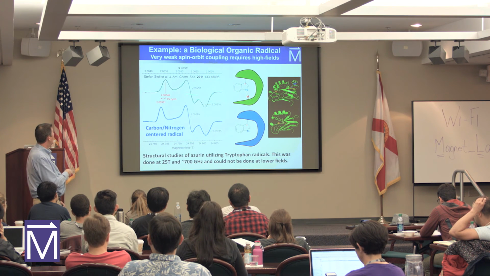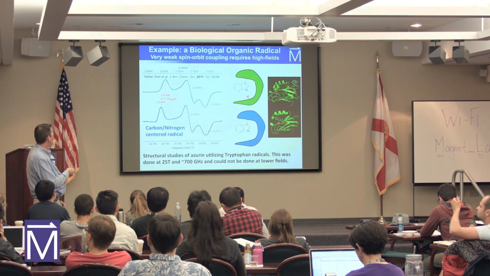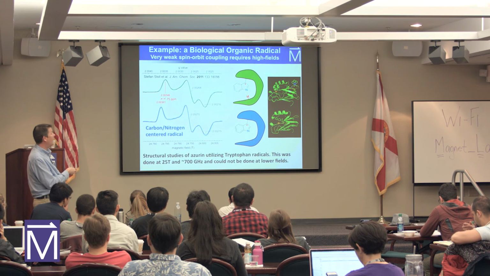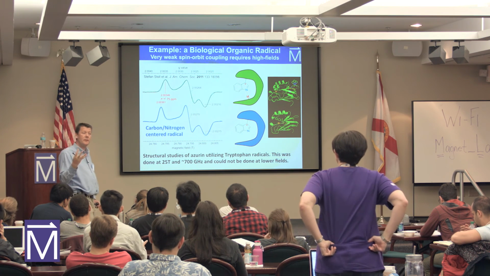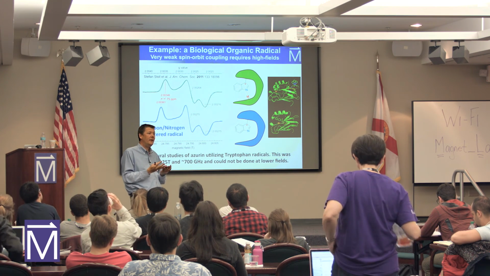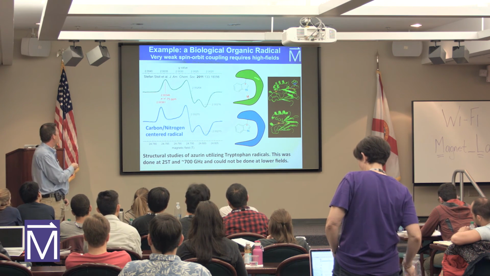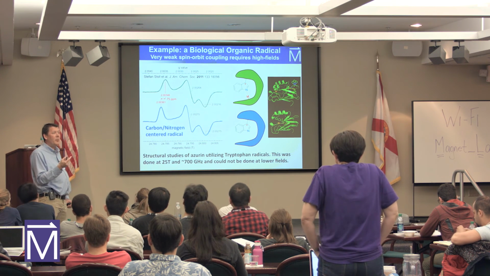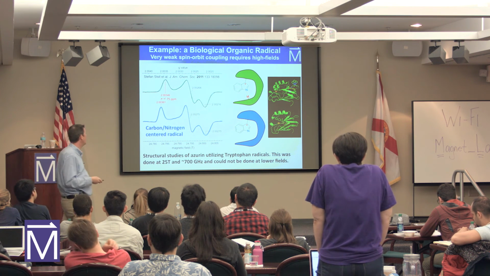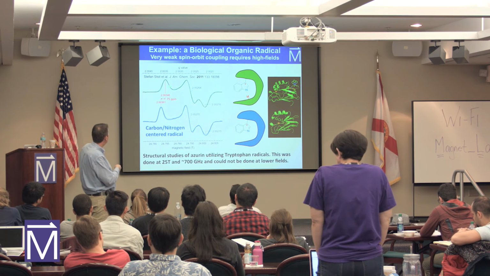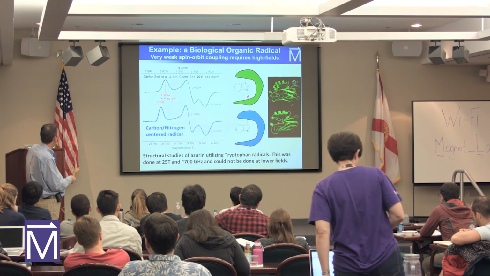And here's an example where we're looking at the G tensor of a carbon-based radical. It's actually a tryptophan that lives on some biological molecule here. And because it's living on a carbon-based system, carbon is one of the lightest elements which things are made up from. There's virtually no spin-orbit coupling because it's a very light element. So the relativistic effects are almost negligible. And so there's very weak splitting in the G tensor. And this measurement was done at about 25 Tesla and a frequency of about 700 gigahertz.